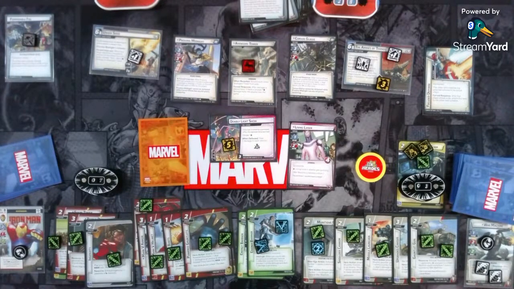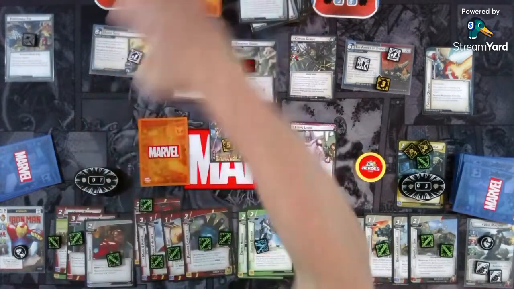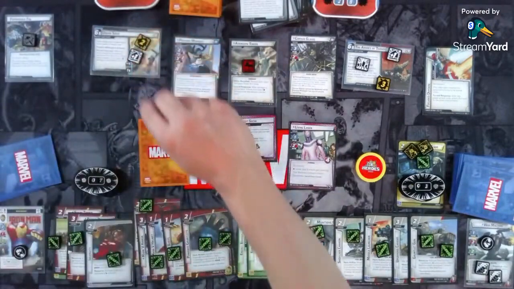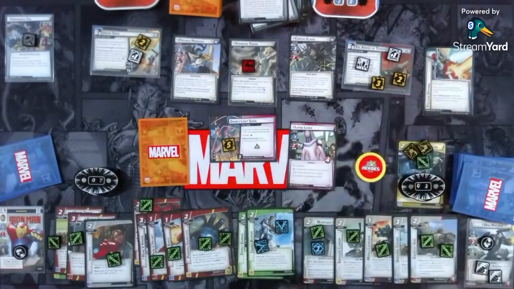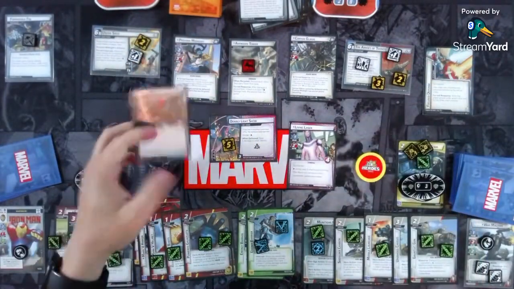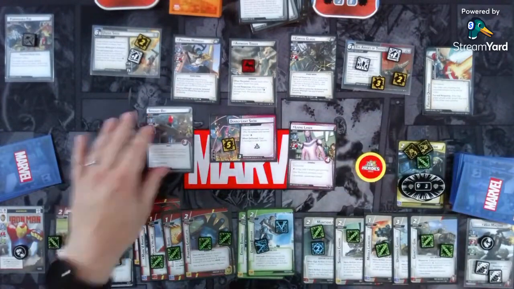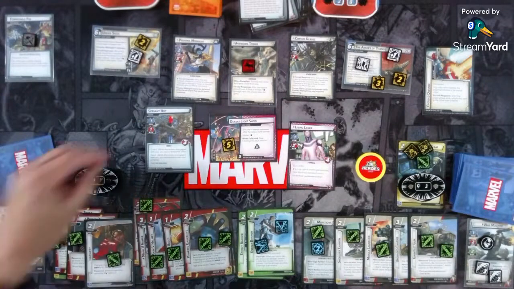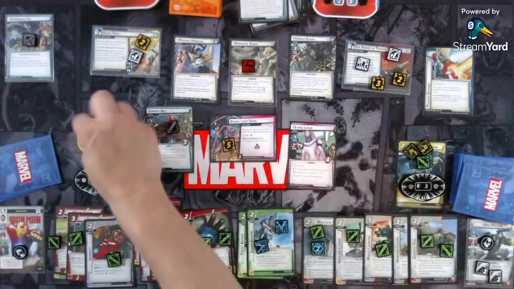And I just realized I did forget to add threat to the main schemes. So there we go. All right, Iron Man's card is a servant bot. So we've got a guard minion in front of us over here.